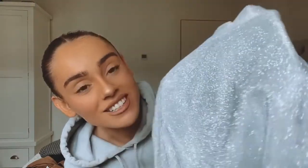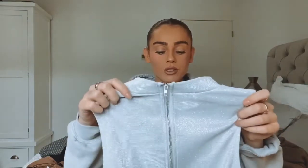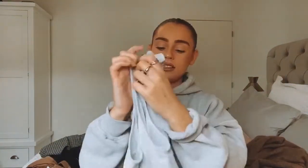Right, on to the charity shop stuff. I saw this top and honestly, I was in shock — I nearly had heart palpitations. Look at how nice this is. Surely that is the nicest top you've seen — it looks like something off Meshki. It's got a zip at the back, but you can also wear it unzipped, which I think looks really cute. How nice would this be for a night out with some really nice jeans or some white flares? That would look amazing. This was from White Rose Charity Shop, originally from New Look, and it was three quid. Bargain.